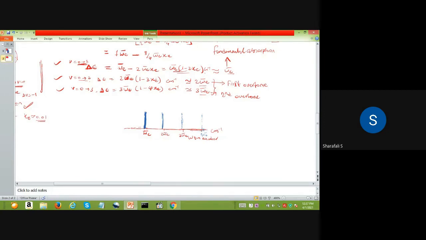So the lines which are close to 2 omega E bar, 3 omega E bar, when you're analyzing the spectra which is coming out from your sample or which is absorbed by the sample, if you are analyzing that particular case. When you are considering absorption, you'll be having white, or all other radiations except these particular lines. So in that case, if you are studying the absorption band, you'll be having completely white and in between some dark bands.